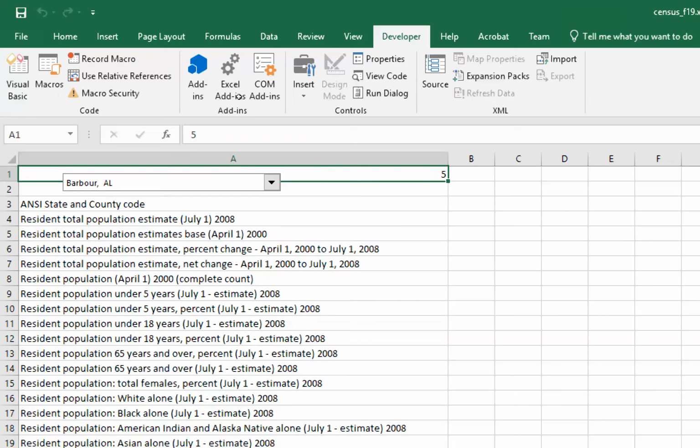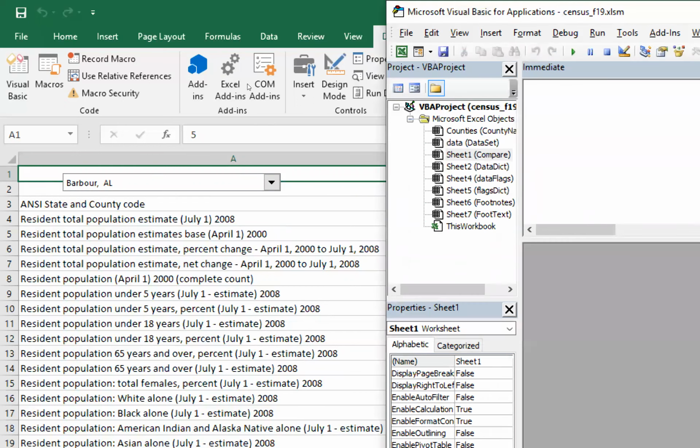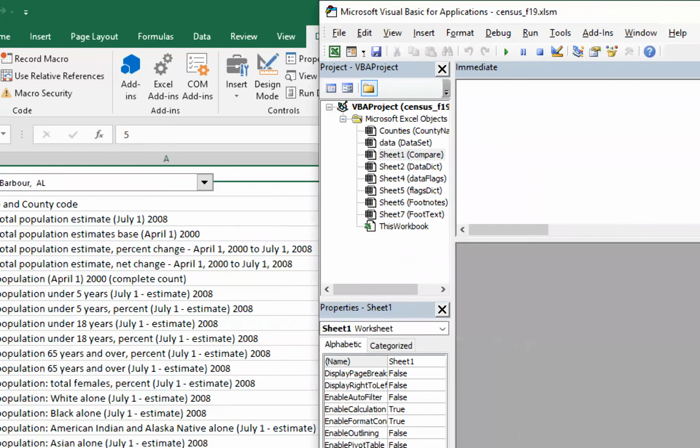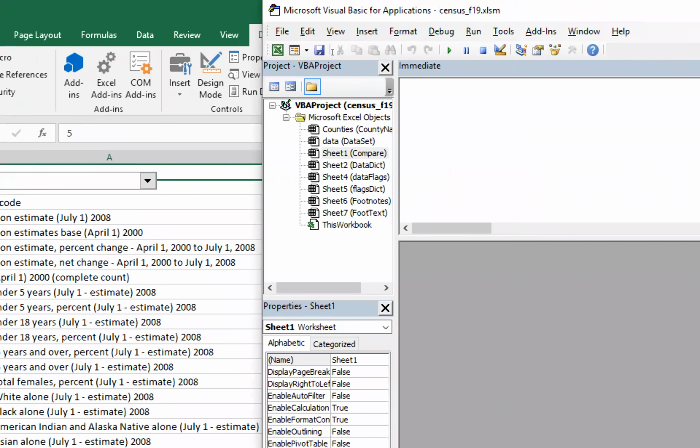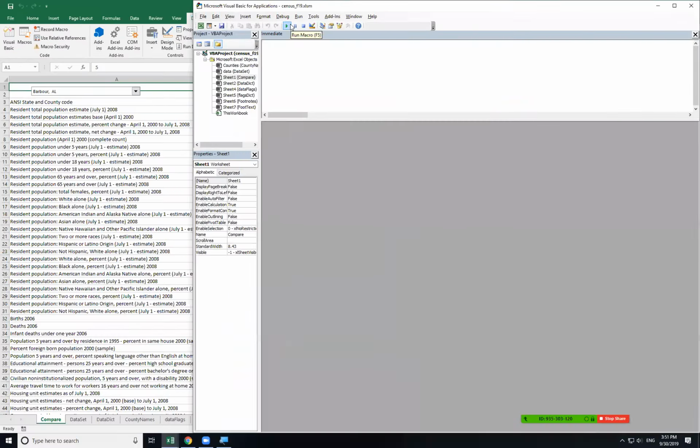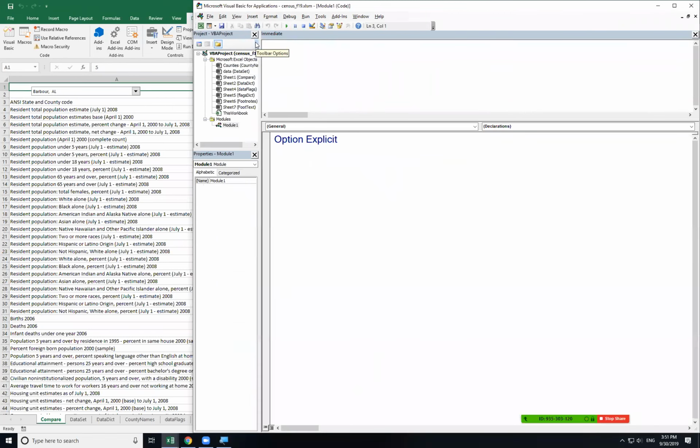So why don't we go ahead and create a sub-procedure that will do this for us. So I'm going to bring up my VBA code window. And since our code is large here and you're a little more familiar with this interface, I'm going to come out of Zoom mode. I'm going to insert a module. And now I'm ready to make a sub-procedure.